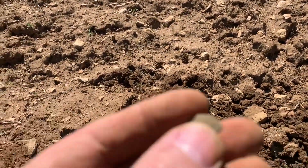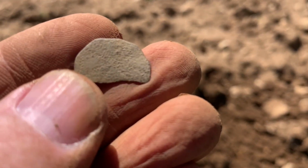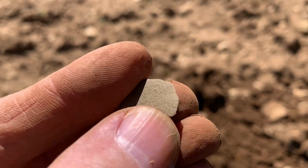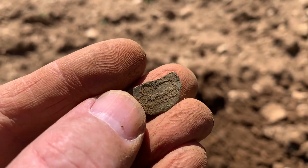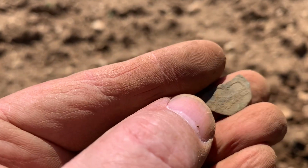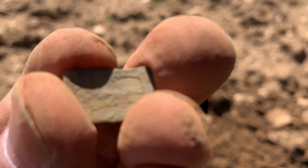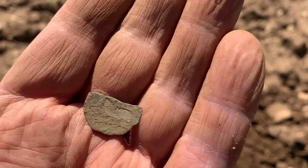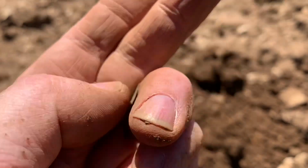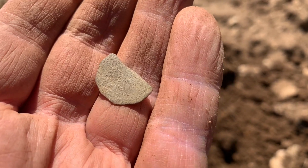Now I've dragged you back out again because I've just found the target that was given a good signal. Now, does that look a bit like a coin to you or what? I do not know. It's got the shape of it, but it's very thin. Certainly gave it a really good signal, so that was obviously the signal I was picking up. It's got a little bit of crud on there or something. I think it'll bear further investigation, so hopefully someone will find out. Maybe you lot can tell me, we'll see. I'm going to have a word with Mark because he's not far away from me now, so I'll see what he thinks it is.